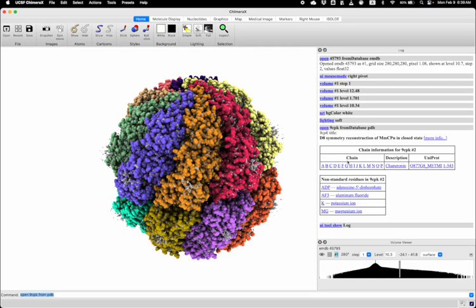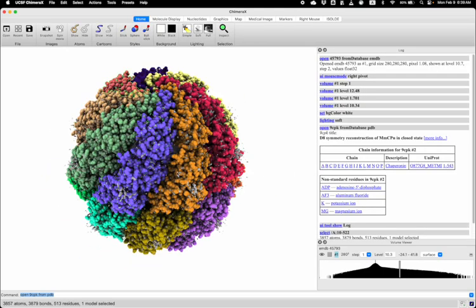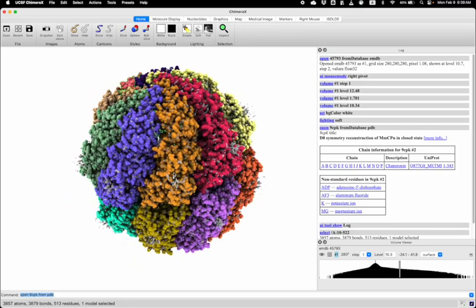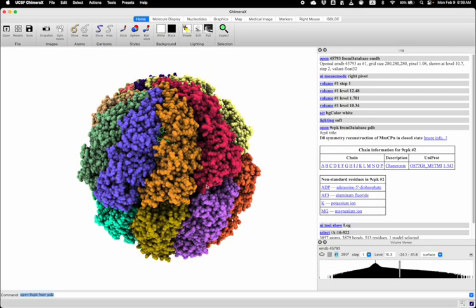So there are chains, which are either proteins or RNA or DNA. These are chain-like molecules, and each chain has a different letter associated with it. So I can also click on A, for example, and then we'll select chain A or B or C, and so on. And then there are also some other small molecules, which are, for example, ADP and some ions. We will focus on the protein mostly. So I can hide the map by clicking this eye icon here, and now it's showing just the model.